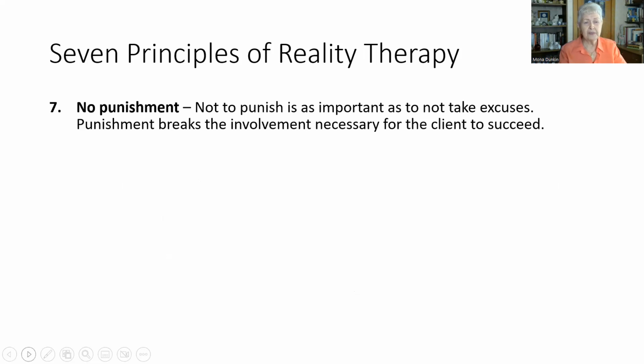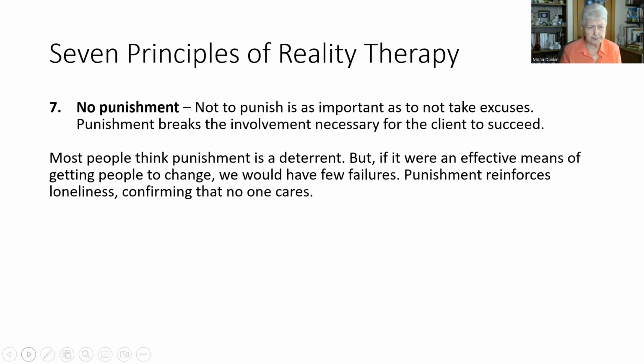And then point number 7 is no punishment. Not to punish is as important as to not take excuses. Punishment breaks the involvement necessary for the client to succeed. And so here, I have some quotes from Dr. Glasser. Most people think punishment is a deterrent, but if it were an effective means of getting people to change, we would have few failures. Punishment reinforces loneliness, confirming that no one cares.